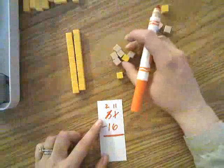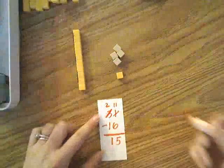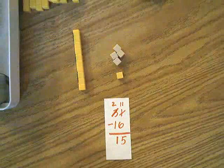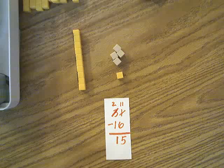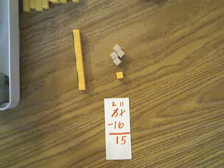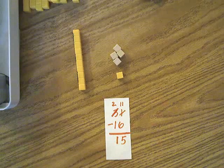You can, however, rearrange a number as long as it stays the same. So this is how we do it. We take one of our 10s and we know that if we break this up, it would make 10 cubes. That's what I'm going to do. I'm going to trade it for 10 cubes. Because this 10 is equal to these 10 ones, my number hasn't changed. I still have the number 62. It's just broken up into a different way.